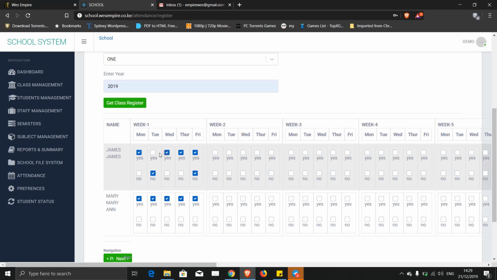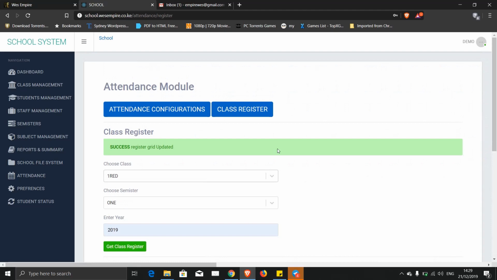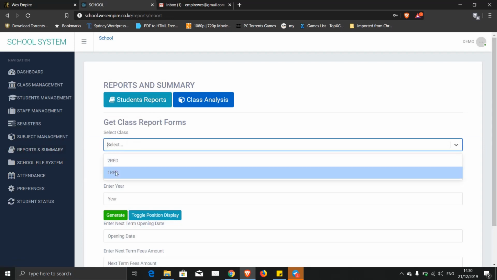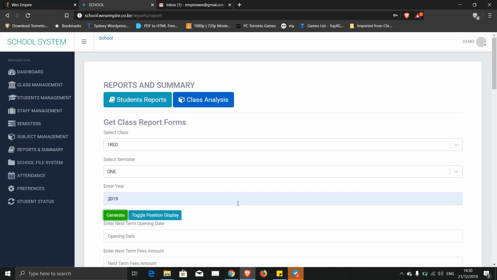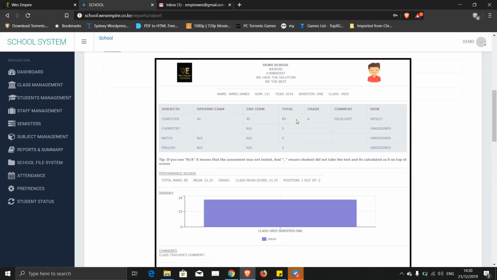So these are the total number. This is what the system will count at the end. So again, you don't need to do anything here. The system will be saving automatically. So those are what will come on your report card. Mine will not show up because I've not finished the entire thing, but that is what will appear down here. So the system will count for you the days present, those are the days yes, and the days absent, those are the days no. So it will write for you here. If James was absent for 5 days, it will be shown here as absent, and the days present out of the 13 weeks will appear there.